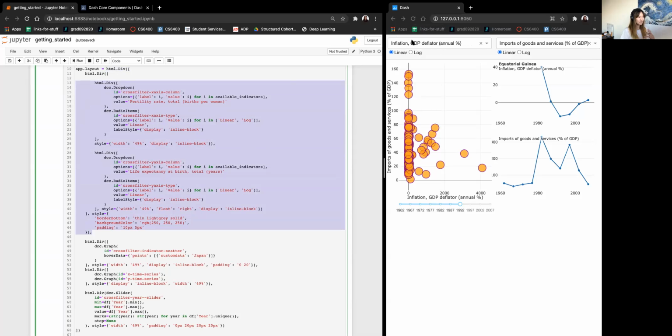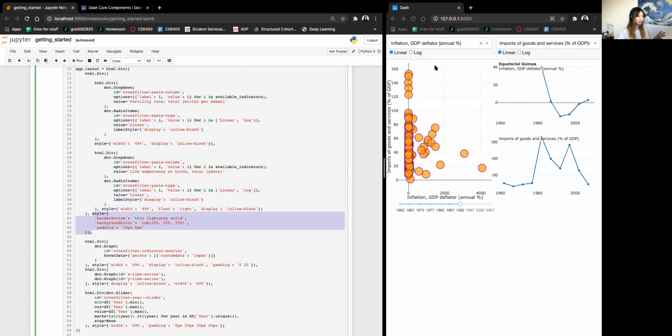But we can actually sort of see what is what here. So within this one div, there are actually two more divs, the left side and then the right side. So you can see here, this is the left side div, and then this is the right side div. And then this sets the style for the entire top.